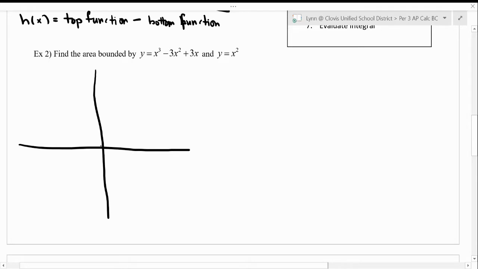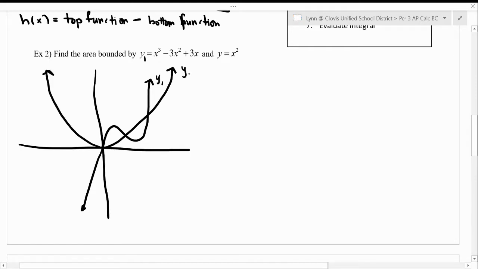All right, so I already have a second screen up with Desmos typed in. So I know that it's a cubic and it did something like this. This is not going to be to scale, but the best I got for you. So that is my cubic. I'm going to use subscripts here, so Y1. And then my quadratic did something like this, and I'll call this one Y2. It didn't even look anything like that, but we're going to say it's that.